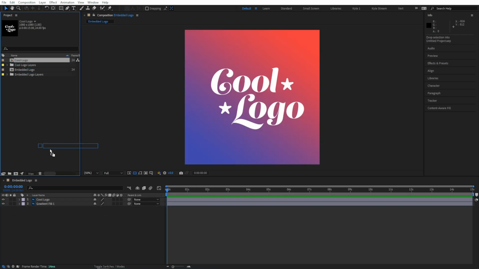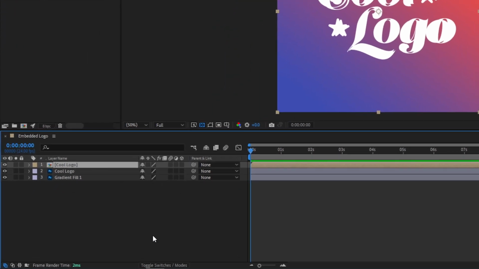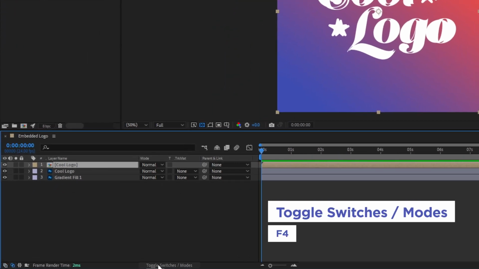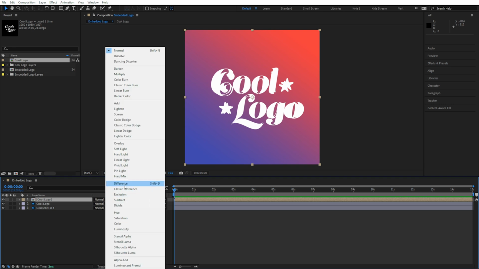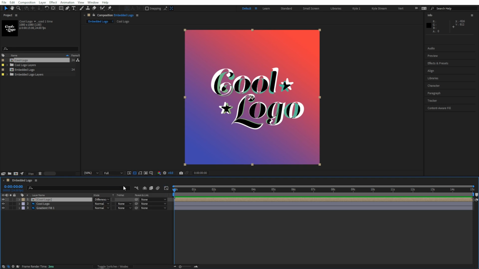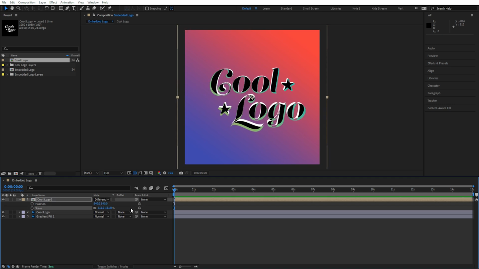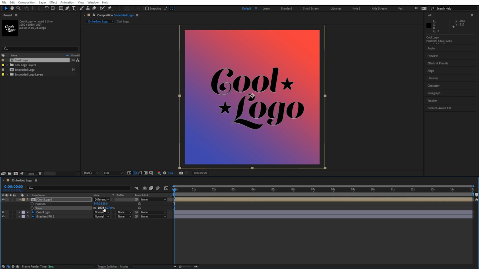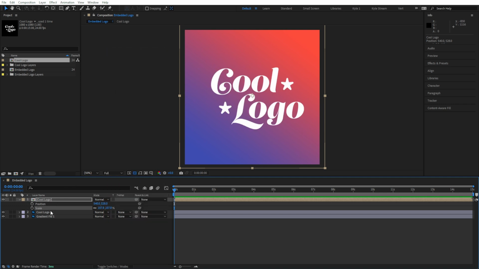You may need to make some adjustments to match the size and positioning you originally used in Photoshop. The difference blending mode is really helpful here. I'll make sure my modes column is visible. If you see switches instead, you can click down here or hit the F4 key to toggle between these. And then if I set this layer's blending mode to difference, it gives you this great utility view where anything that's exactly the same is pure black and anything different is shown as white. Now I can adjust this until it's just perfect, set this layer back to normal, and delete the flattened copy because I don't need that anymore.